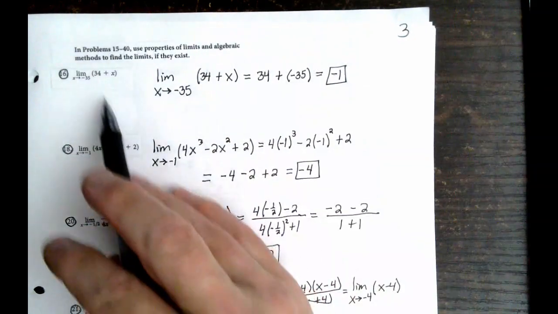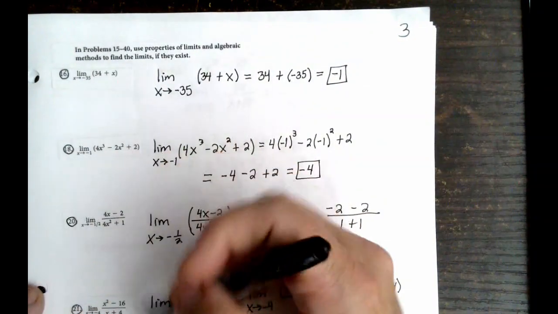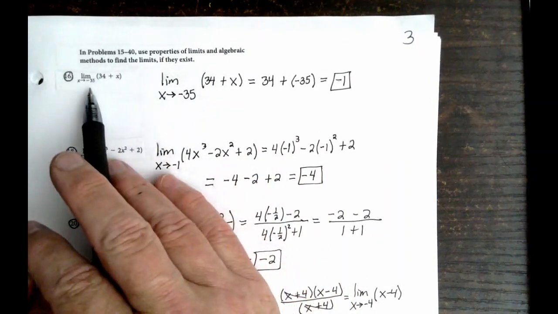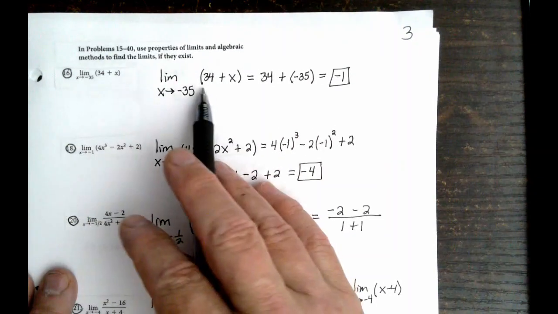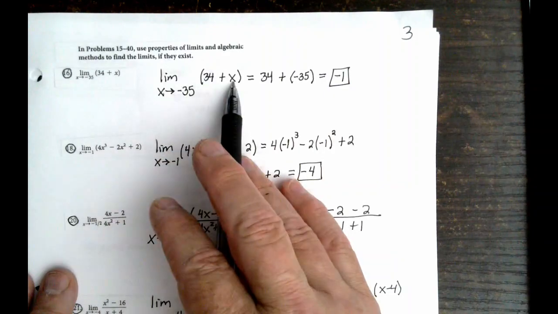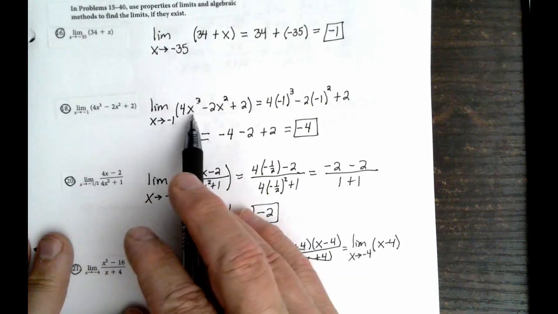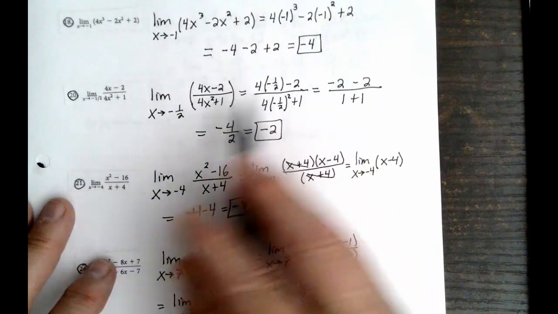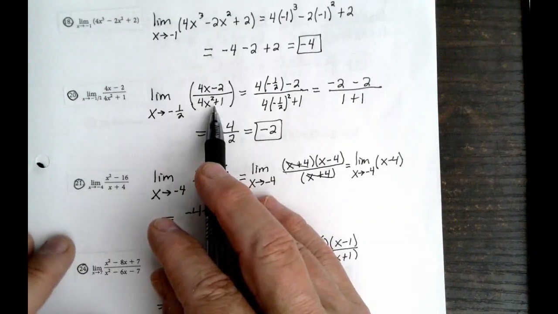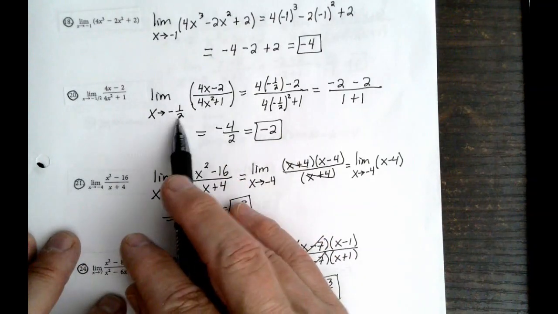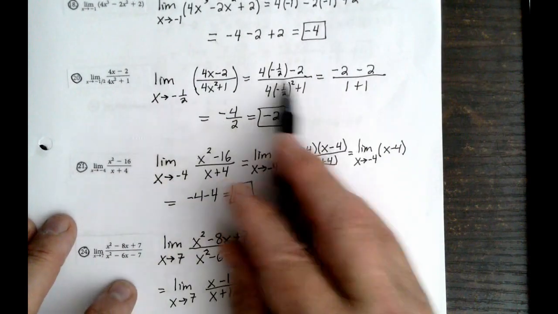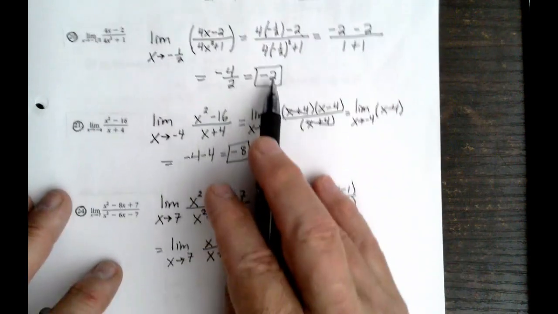Alright, so now they want us to analyze polynomials and rational functions here. So remember, you can just plug in the value directly. So you take the polynomial and you plug in minus 35 in for x and simplify it. You plug in minus 1 into the polynomial, simplify it, and you get your answer. Same thing with rational functions. You only have to worry about if you're dividing by 0. So just plug it in and hope you don't get division by 0. When you simplify it, you don't, so that's your answer.